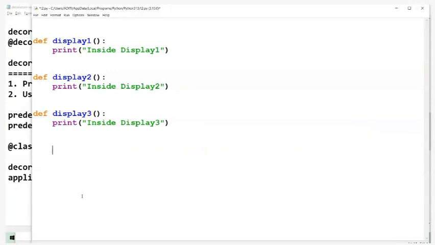So I write three functions: display one, display two, and display three. Then I call all these functions.